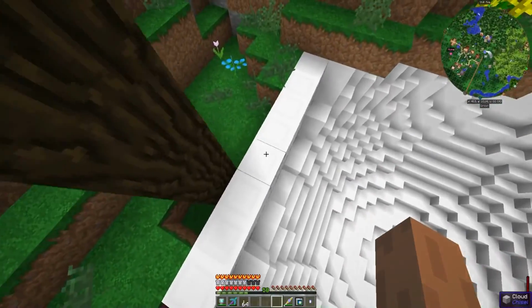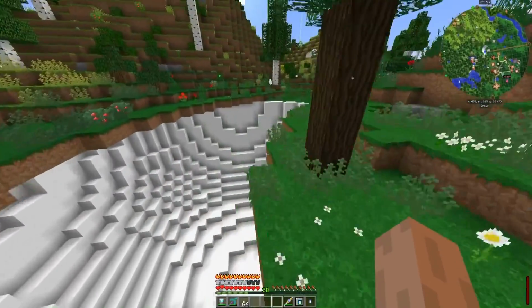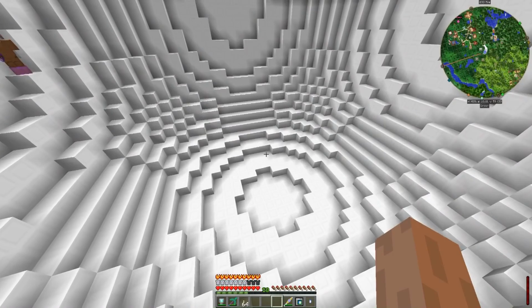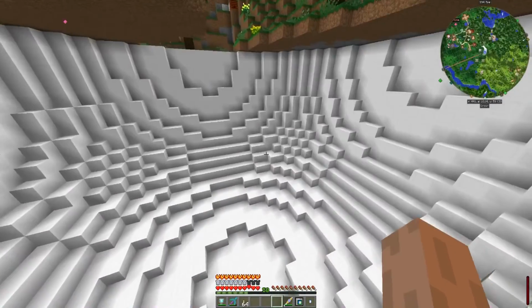Alright. Was that there before? It probably was. I'll just get a little bit of dirt and fill that in. And it looks like it's filled in fine over here. There's probably plenty of spawnable spaces, even though it's white. Yep, lots of spawnable spaces. So I'll have to fix that.